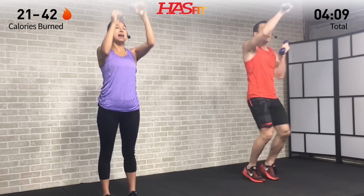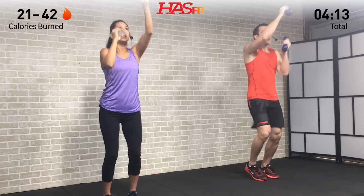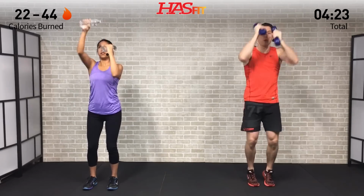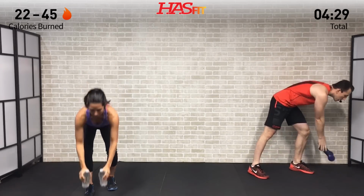And if you notice, I'm not running in place, but I do have a little bit of a bend in my knees. I definitely don't want to stand up and lock them out. Just stay nice and relaxed. There we go. Keep it up. Hot hands, hot hands. Getting those shoulders warmed up quick on this one. Let's do this one for 5, 4, 3, 2, 1, 0. Okay, we can set your weights down if you're using them.